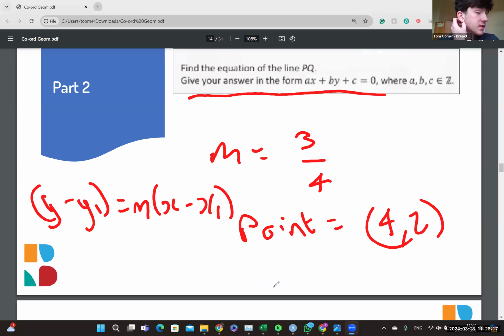Morgan, we multiply each term in the bracket by the fraction itself. So we multiply everything by 3/4. We don't split up our fraction when we're multiplying like that. Hope that makes sense. One more minute or so, guys. We're going to get through loads of questions today, but just give it your best go.